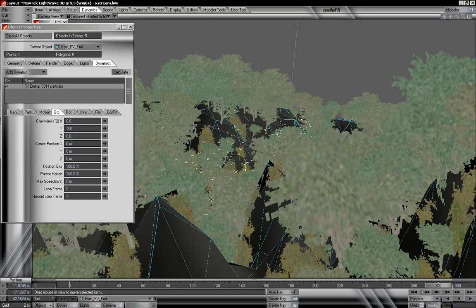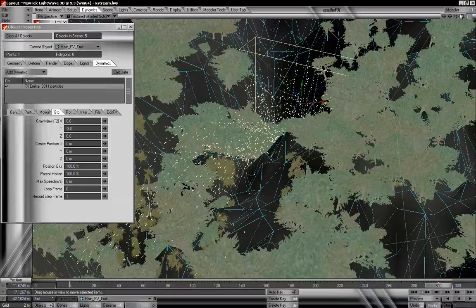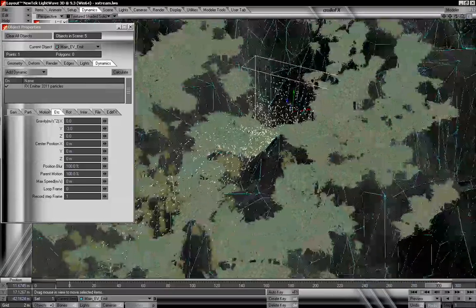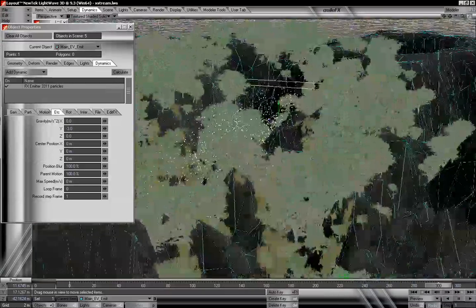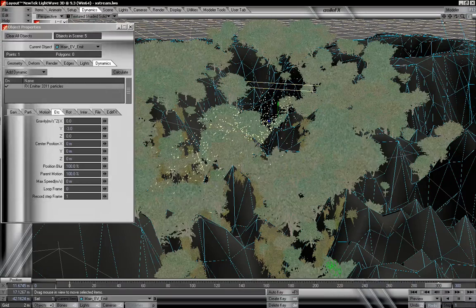But we also don't see it flowing through this area. If we take a look in the perspective view and really get a good look at all of our particles, we can see that we may want to break that up just a bit. And although they do start to kind of come through, it's not quite enough.